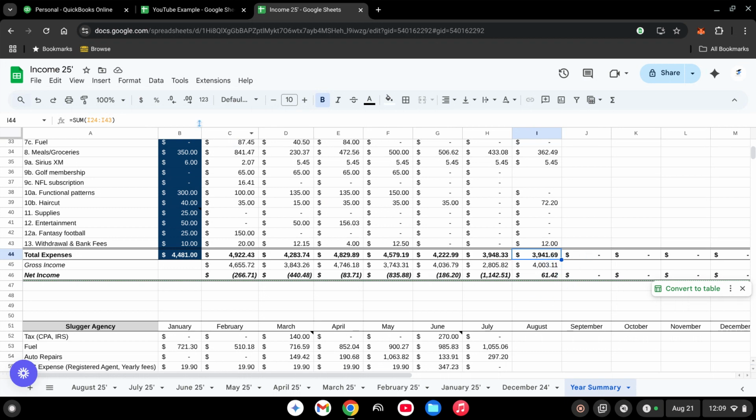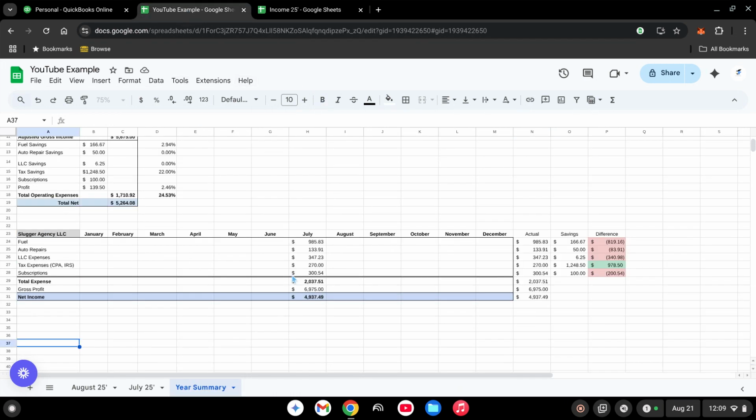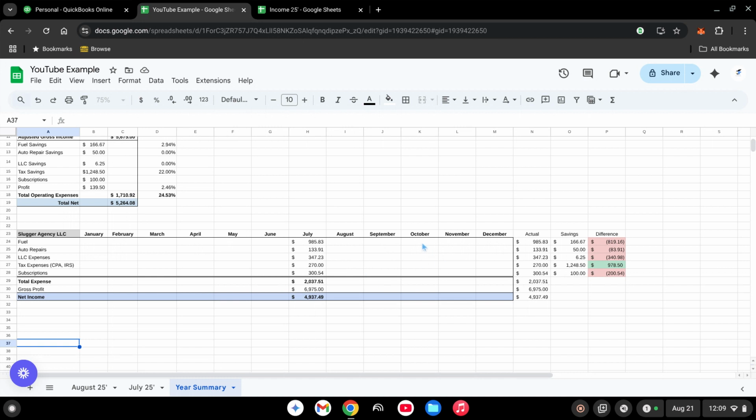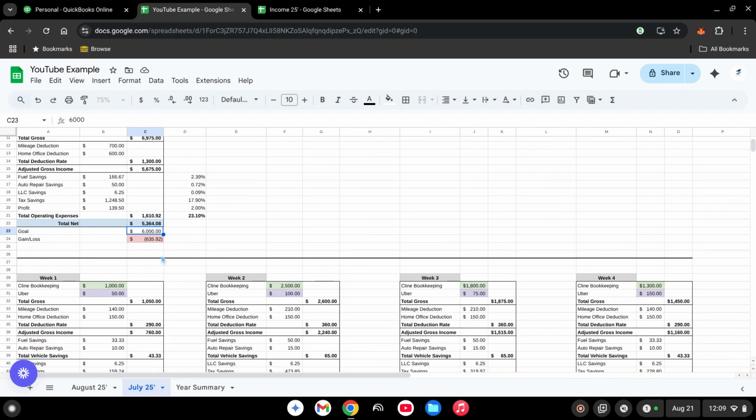And this will help you as far as by the time you're getting close to the end of the year, you'll be a lot more dialed in, and you'll have more accurate numbers as you're creating a goal.